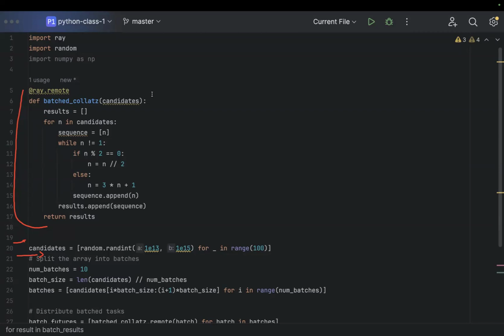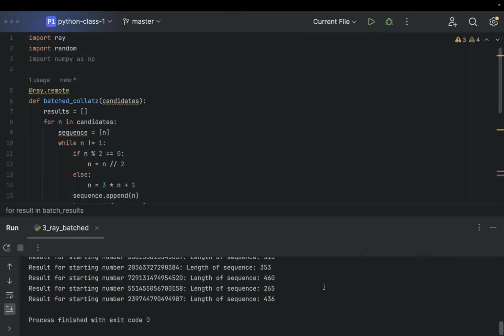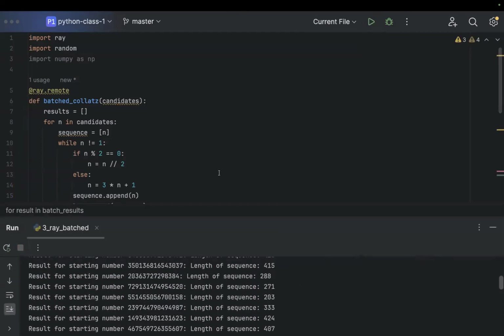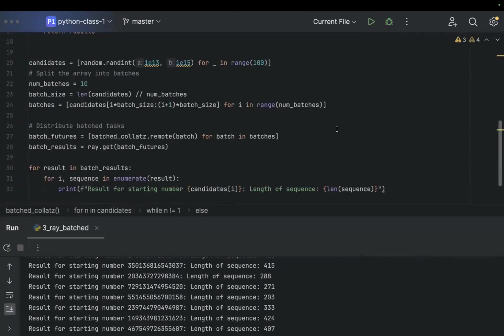So that's kind of a middle way, and finding the best size of each batch depends on the task, on what your cluster looks like, and so on. So not surprisingly, if you run it, you get exactly the same result as before. It's quite quick. So, move on.